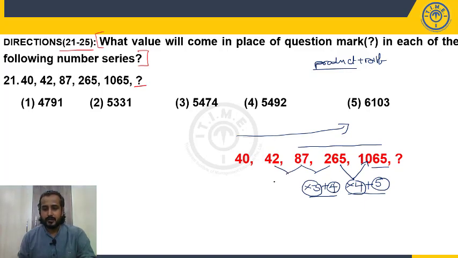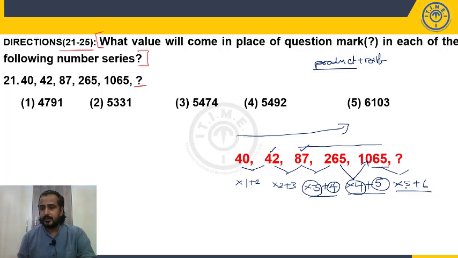So 4, 3. Definitely it will be 2, and definitely this will be 1. No need to check it. 4, 5, so definitely it will be 3, then 2. If you want, you can cross check it. 40 times 1 plus 2 is 42. 42 times 2 is 84 plus 3, 87, perfectly matching. Now next to 4 in natural numbers is 5, and next to 5 is 6. So my answer should be times 5 plus 6.